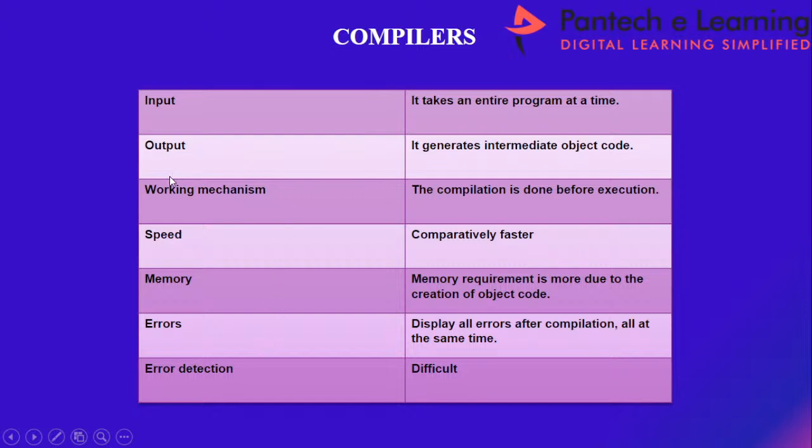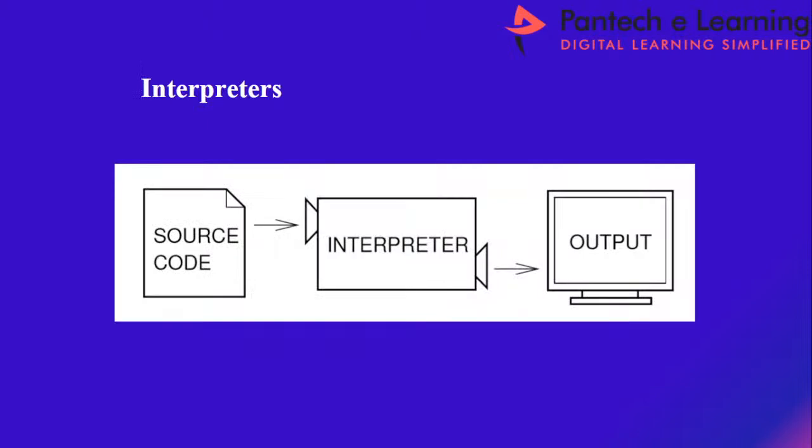So what is the main difference between an interpreter and a compiler? In the case of an interpreter, it takes each and every line of code and interprets it. Whenever I am developing something, I need to check for some errors. I need to produce error-free code. So first I need to compile the code. In the case of a compiler, it takes the entire program. Whatever language you are using, whether you are developing something using Python or using Java, Java is one popularly used language for any kind of website development. In the case of a compiler, it takes an entire program at a time.